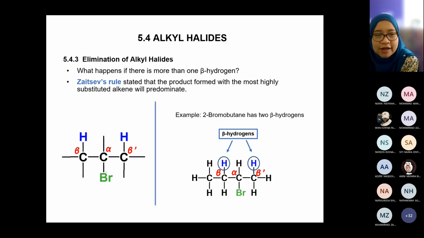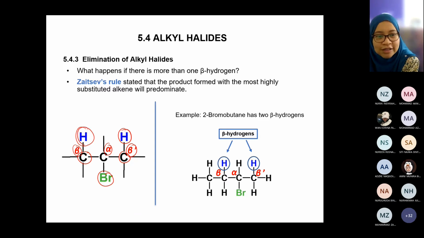Okay, alright, so identify. So this is bromine, the halogen attached to the carbon. So this is alpha. So dia punya next two, dia ada dua next two carbon dia tu, ataupun the adjacent carbon. So both of them also beta. Okay, dua-dua pun beta. So, ni beta hydrogen. This is also beta hydrogen. Okay. So, masalah pula dekat situ. Kan nak form double bond tadi.